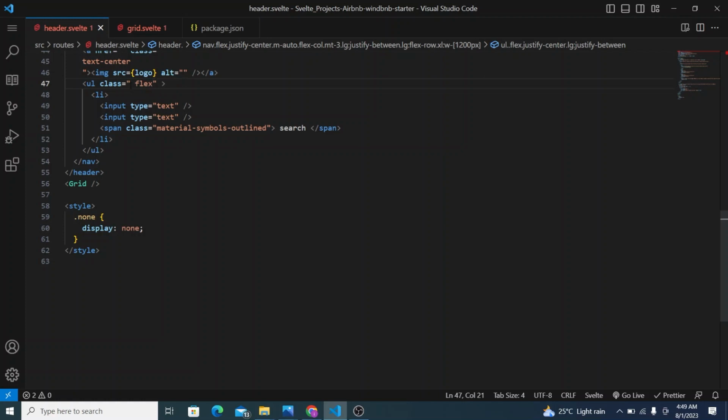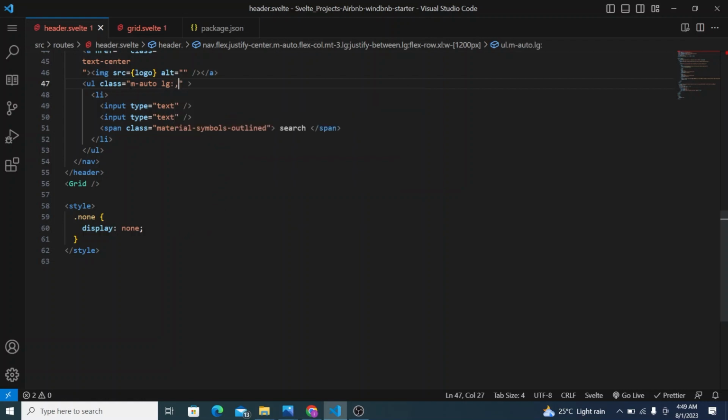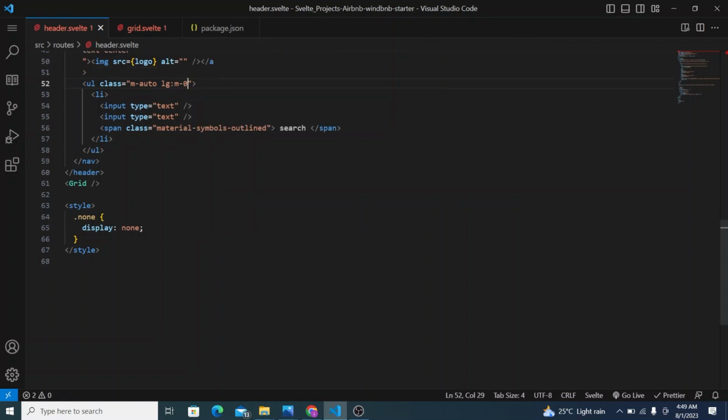When I give this flex, right? Actually, we're not giving this flex. Sorry. What I'm giving this is m-auto large. What we want to do is give it margin of 0 on large screens. Okay. m-auto centers it on mobile screens, while on large screens, we might want to remove the margin.